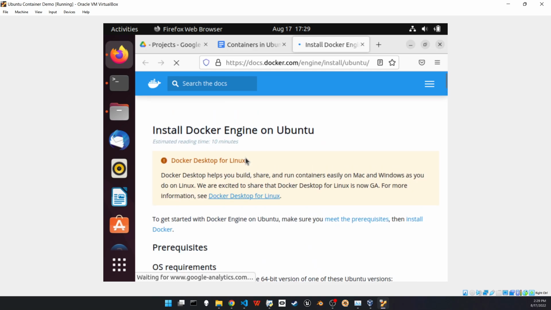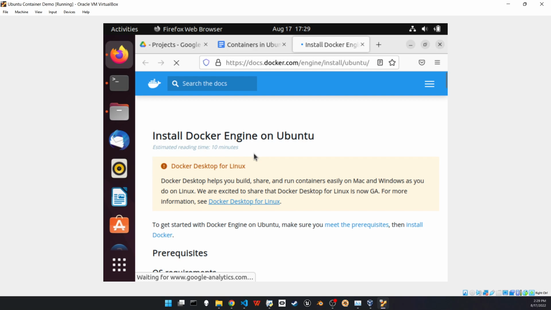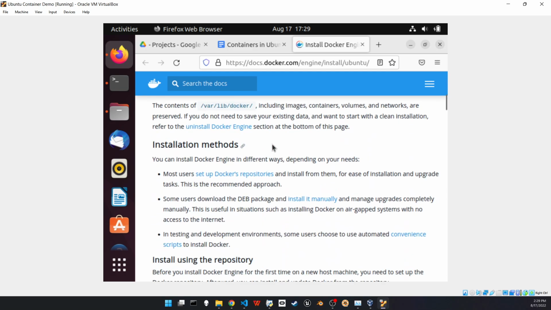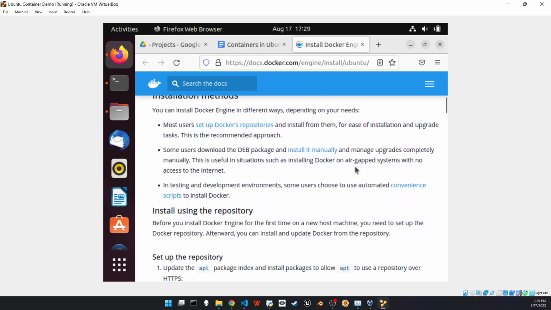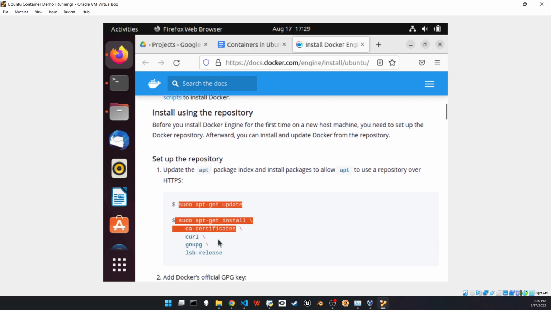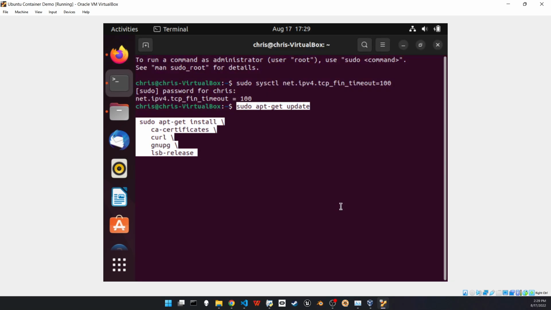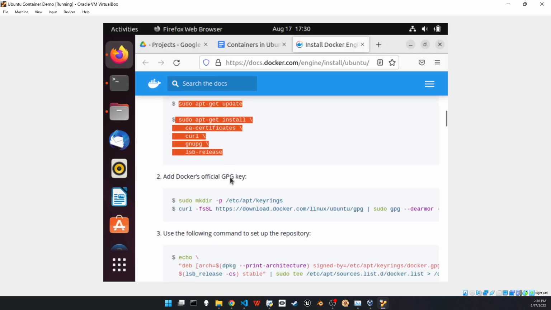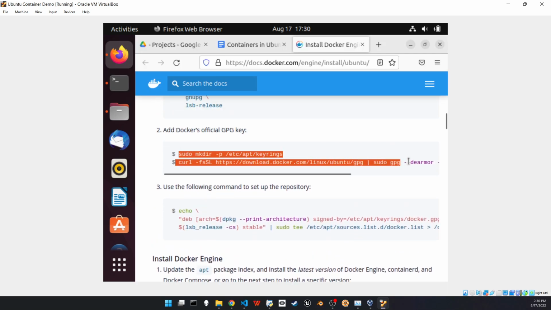So if you want to find the documentation on how to install Docker, you can head over to docs.docker.com, engine, install, Ubuntu, and it's going to give you a list of all the commands. Here's how you uninstall old versions, and we can do these commands in order to start the installation process. Connecting, it's going to do some loading. We can copy these.